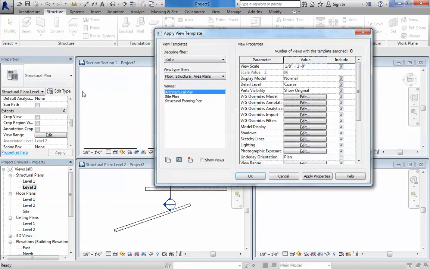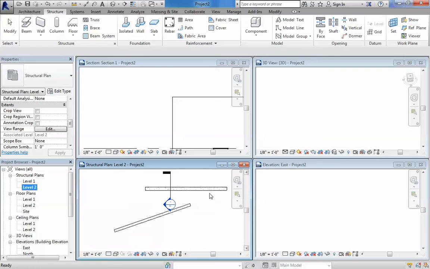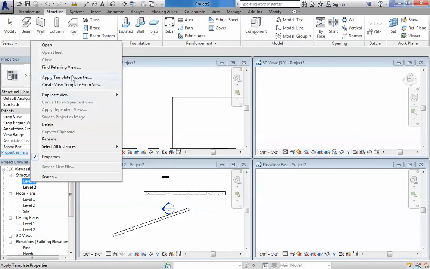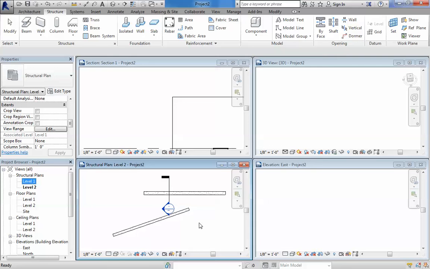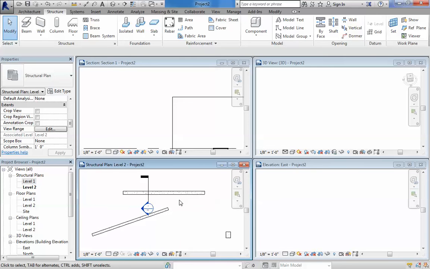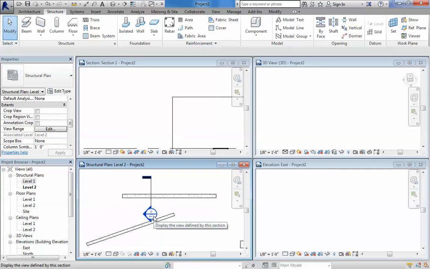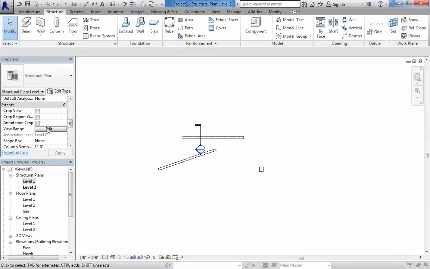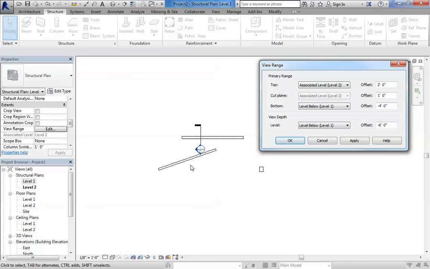So we can apply the structural framing plan, and in theory you don't see it here, but all of your structural plans should have that template applied, because it really changes how you conceive where you're cutting the plan, at what height, up to what point you're seeing it, etc. So it's actually important that you apply that template to your structure. And not that by applying that template you're going to see everything perfect. Oftentimes on your plan you're going to need to change the view range because it doesn't accommodate what you want to see specifically.